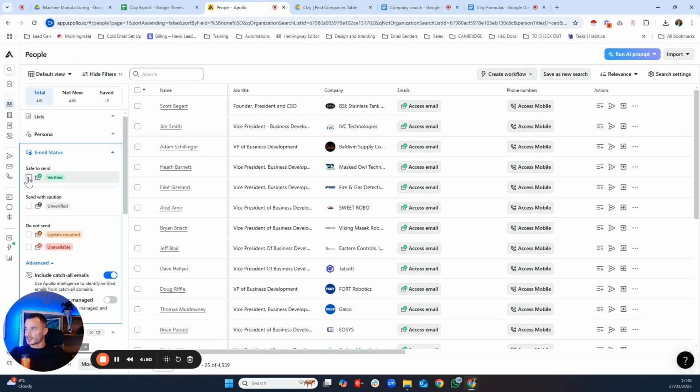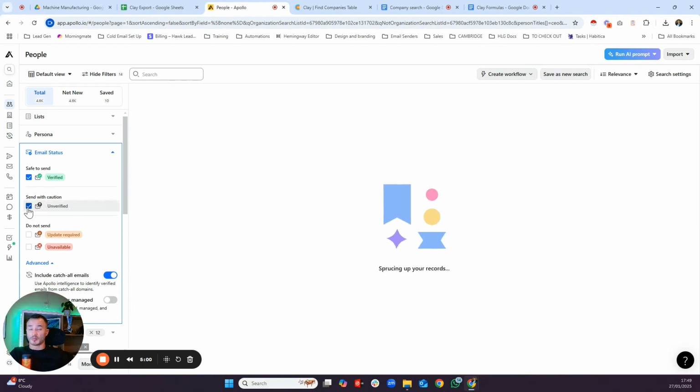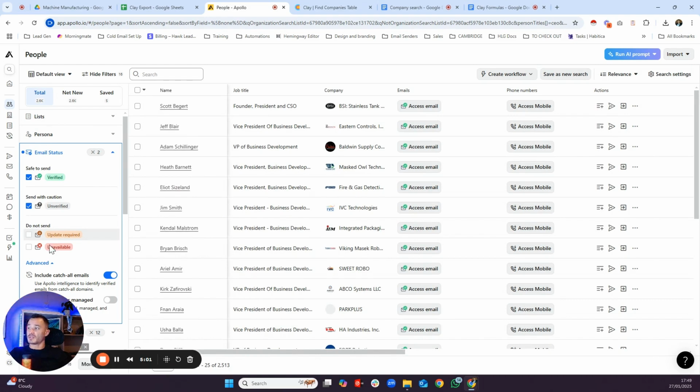So next what we want to do is email status, because we want their email address in this case. So we're going to go verified, and we can go with unverified as well, because we're going to verify the emails anyway. And we're going to run it through a separate enrichment as well to find emails that aren't suitable here. So there we go. That brings down the list to about 2.6 thousand, which is fantastic.